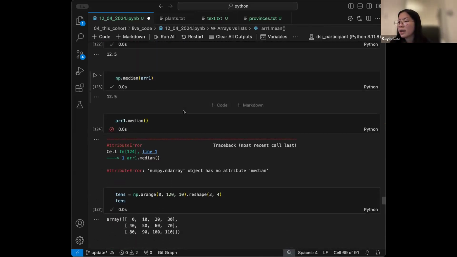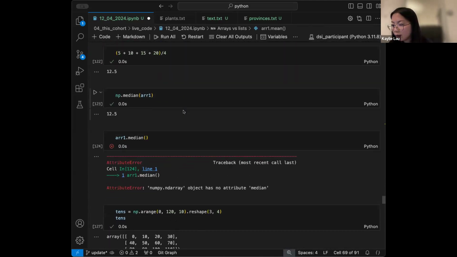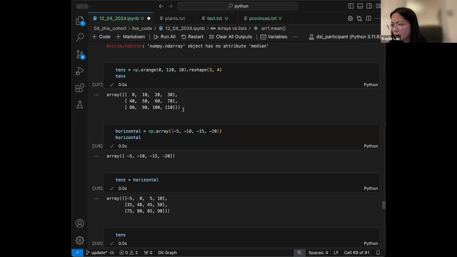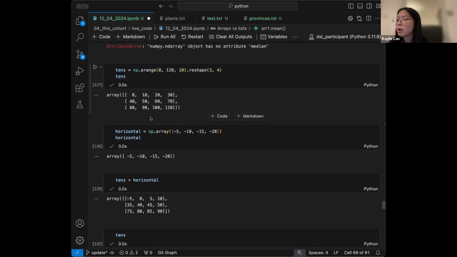Okay, we then shifted gears and talked about multi-dimensional arrays. And we said that if you have a multi-dimensional array and you add to it, in this case, we had a column vector or a row vector being added to a 3x4 matrix.